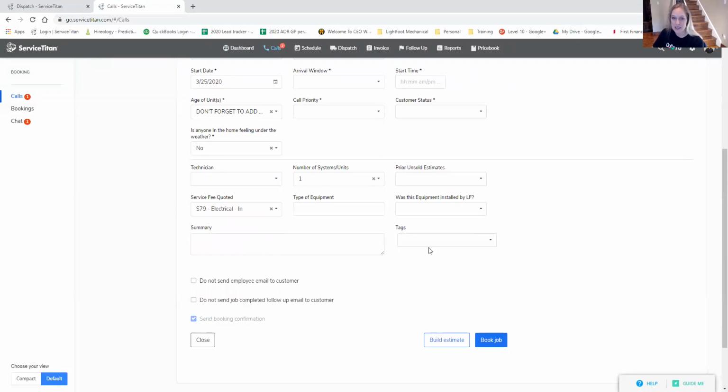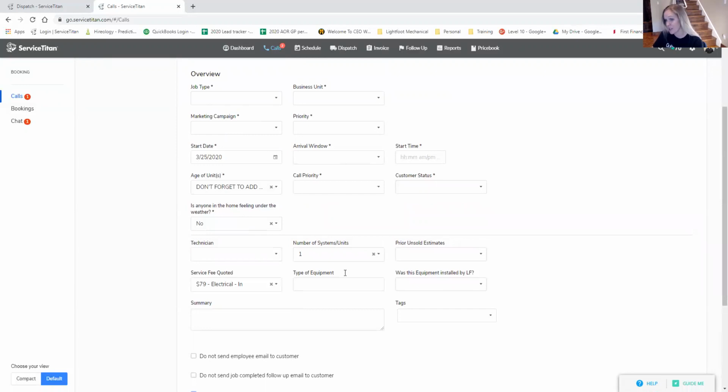The key is that you can really use this to put information right in front of your CSRs and make sure that the process is consistent from customer to customer. So I would really highly recommend you set these up. Now you've seen them, you're like, oh my gosh, that's so badass.